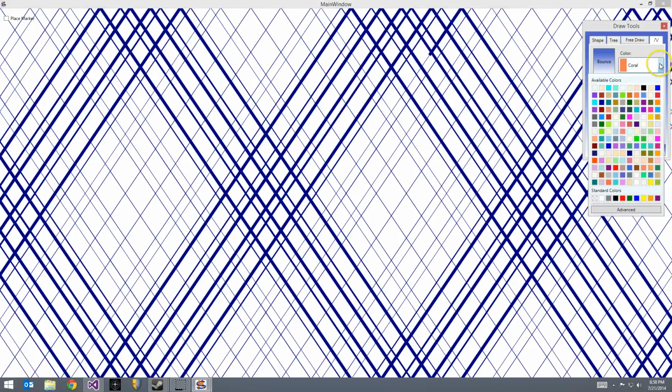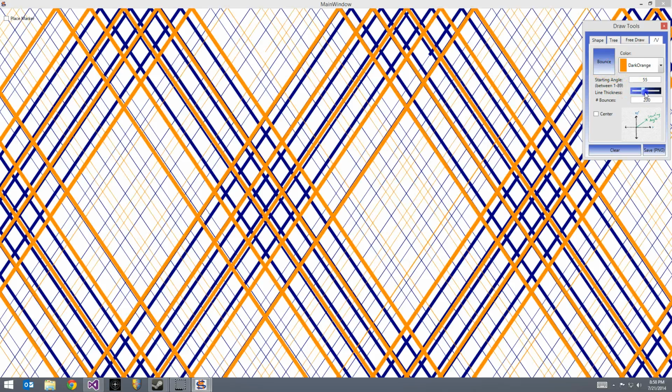Awesome. You could add in another color if you want. It will make a nice blue, and we'll maybe do the same pattern, but instead of starting here, I'll start in the middle. And well, that's coral. Let's go with that's chocolate. I don't know. It doesn't really matter. Dark orange, fine. Okay, so I'll just go ahead and start the bounce, and I'll actually make it thicker as we go. And, kind of covered up most of it, but that's okay.